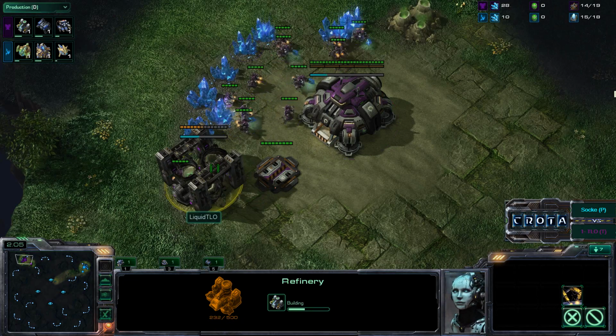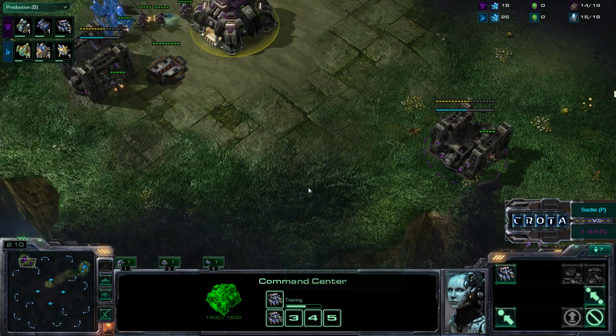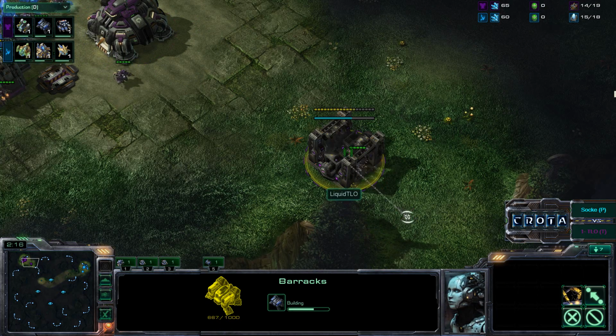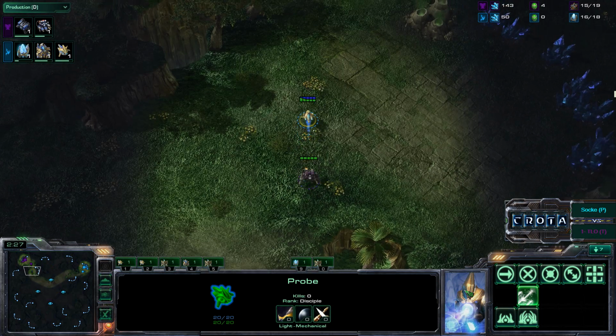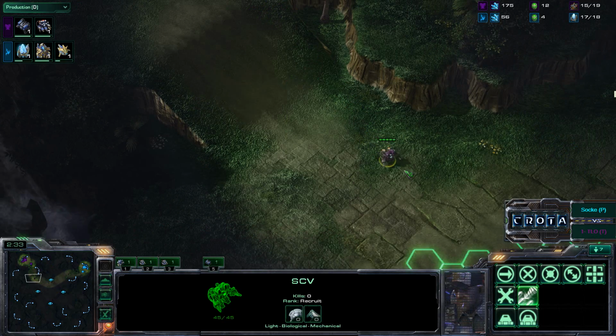TLO already getting that refinery there. Going to get into 15 food after training this SCV, upgrade to an orbital command, and most likely train a Marine, followed by a Reaper, just because Reapers are so gosh darn good on this map. Probe now coming in and will be very, very lucky in finding his opponent while not revealing where exactly he is.